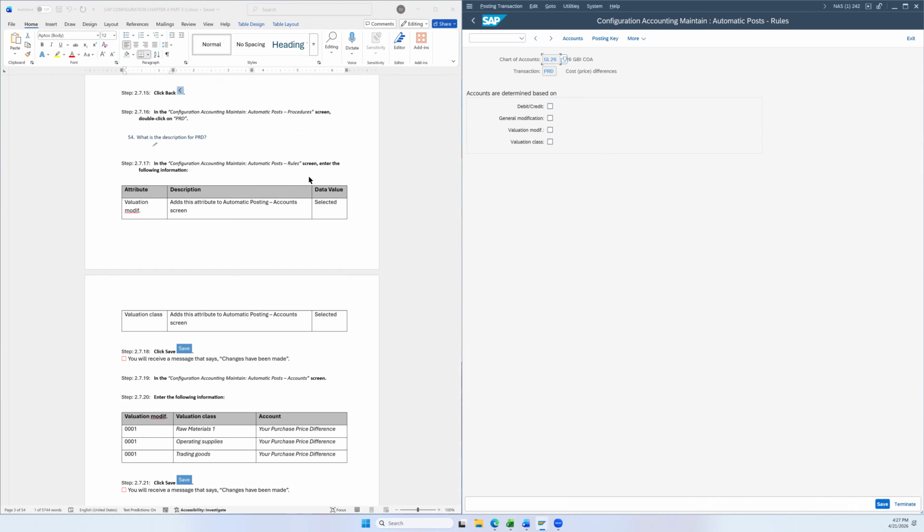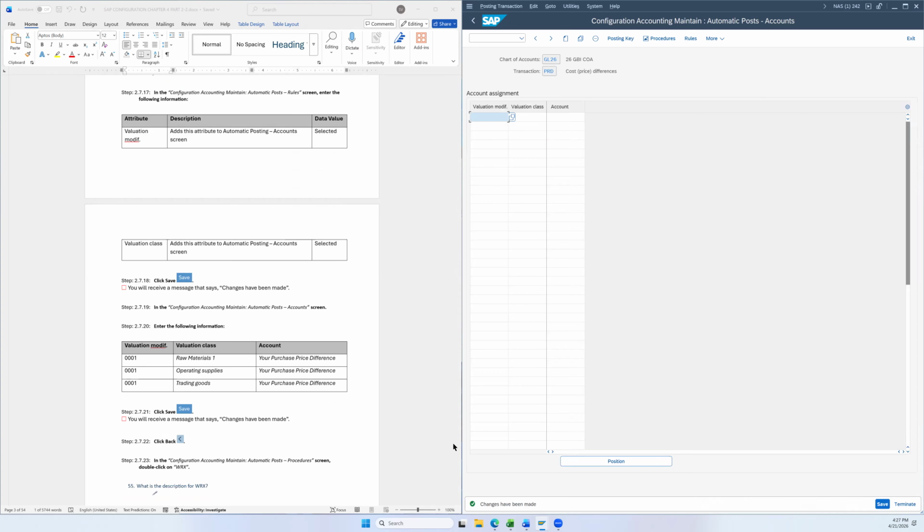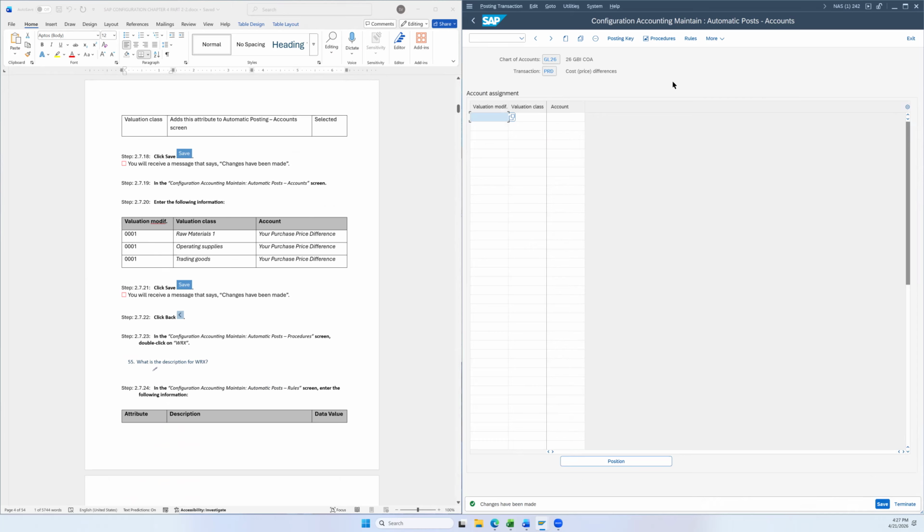So in the configure rules, yep, valuation modifier. It says make sure that's selected and valuation class is selected. Once both of those have been selected, everything else is correct. We're just going to hit save. And the message: changes have been saved. And we're still in the accounts screen.